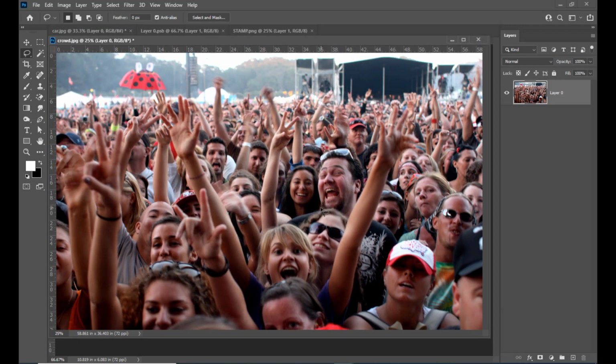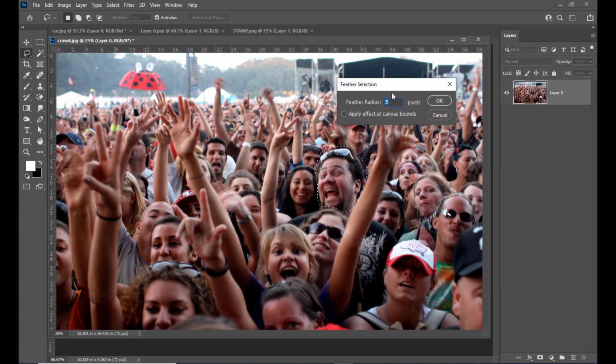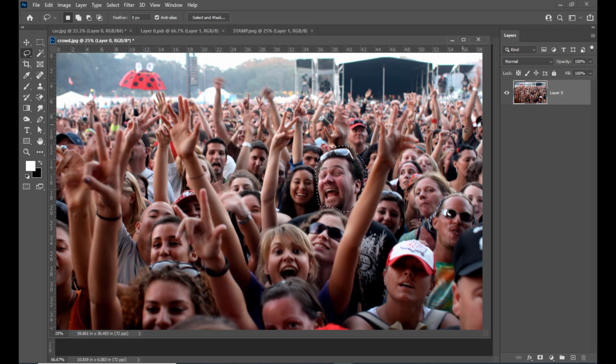Here I will draw a selection around this person, and let me also give some small amount of feather. Let's give feather radius as 4, and now we will inverse the selection.